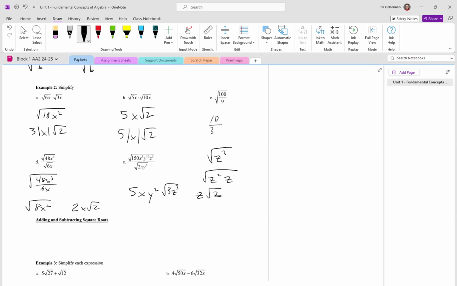Of course, I have to put that all together. That's just a little bit of side work. So 5xy squared z times the square root of 3z, right? Yes, 3z. Thank you, I forgot the z. Good catch. Is it possible that the x's are negative? If x were negative, we'd deal with an imaginary number down here. So x's aren't negative, so we don't need absolute values on the x's. It's possible that the y's are negative.